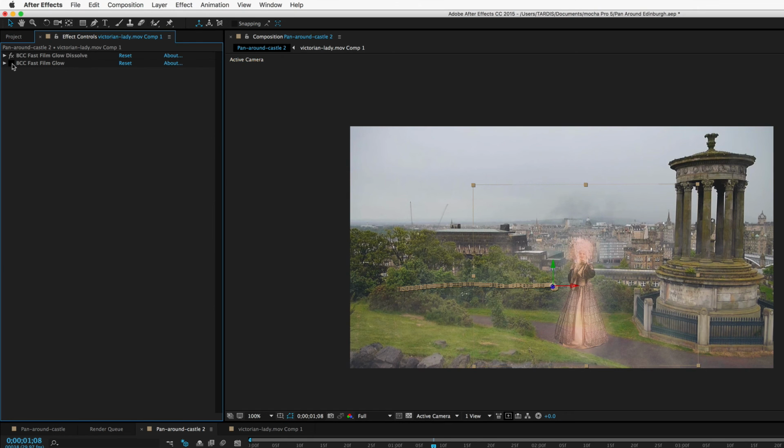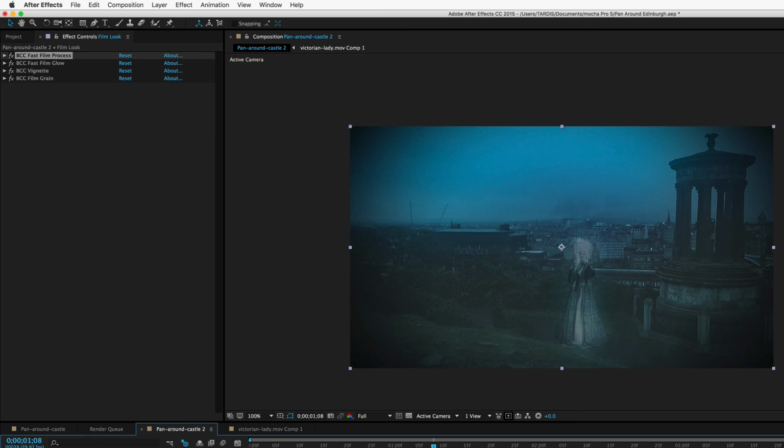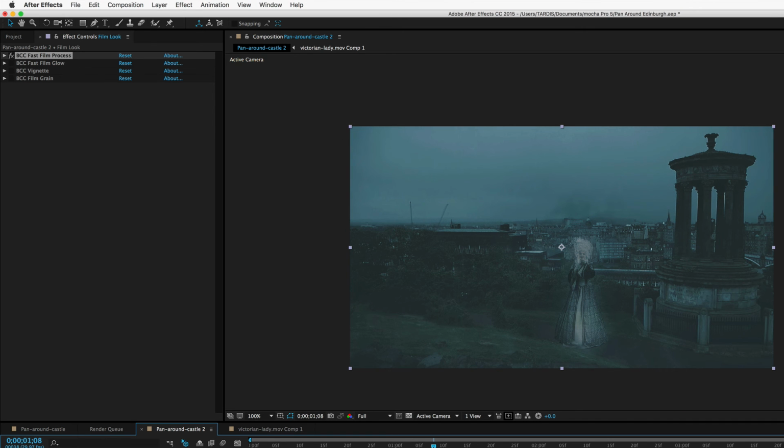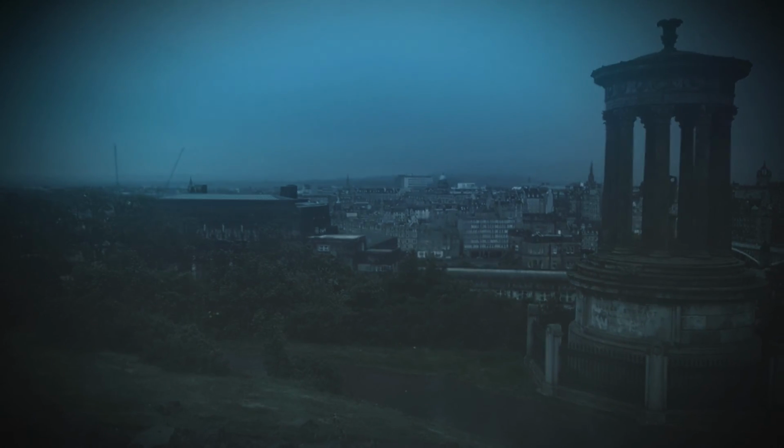And I put a BCC Fast Film Glow on top of that. Then I have an adjustment layer that I'm just calling Film Look. When I turn that on, it's got a lot going on here. I have a fast film process with a fast film glow on top of that, a vignette, and some film grain. So here's the final result.